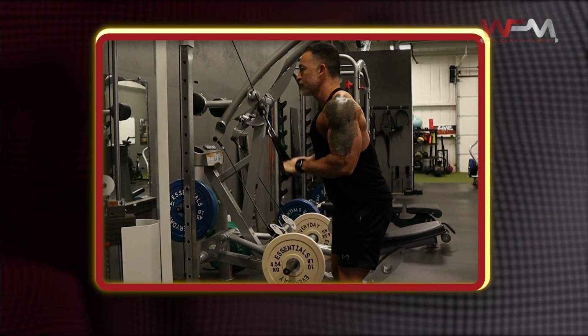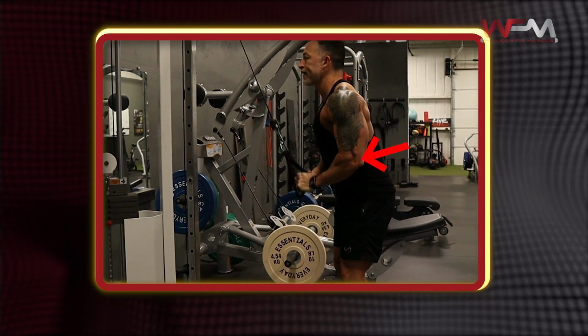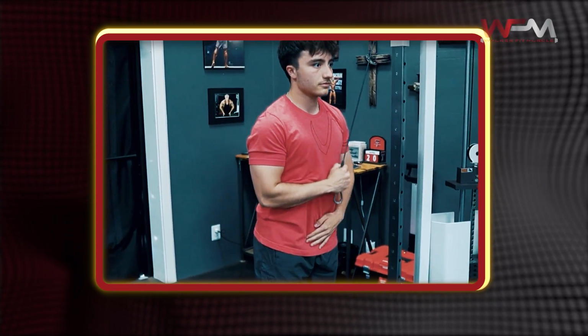The first exercise you should include in your triceps workouts is any type of push down variation that places your elbows near your sides. This would be a bar push down, rope push down, or single arm push down. You could also try changing the angle of this exercise by doing these unilaterally or using a single arm and letting the cable run across the body. By doing this, you also have the option of changing the position of your elbow, allowing you to hit the muscle from a different angle.